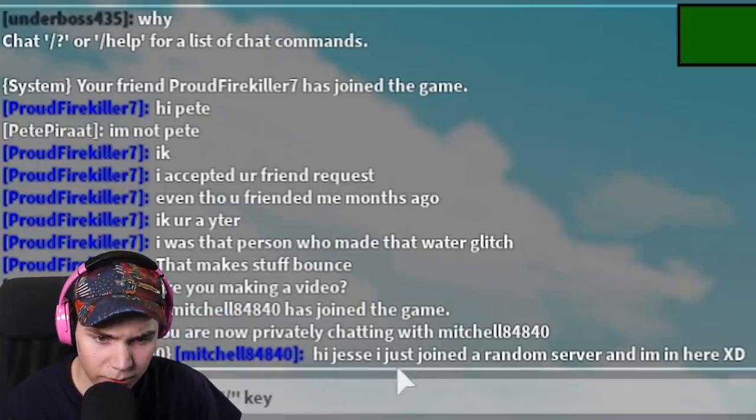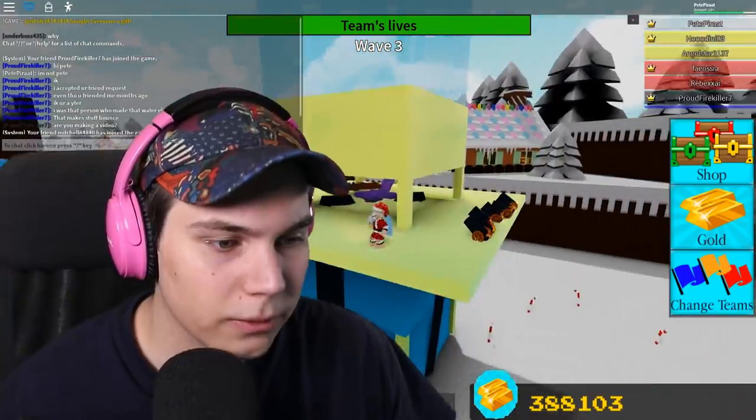Die. Hi, Jesse. I'm doing the random server and I'm here now. Cool, brother. I respect the hustle.